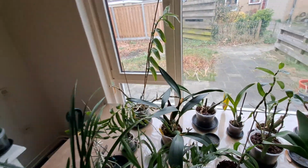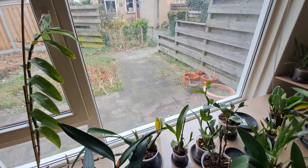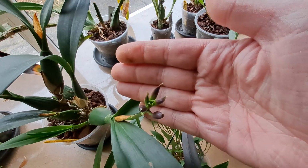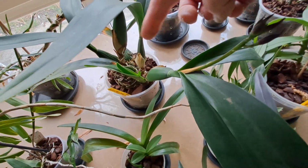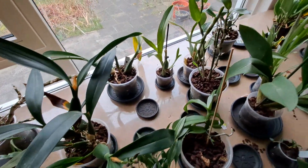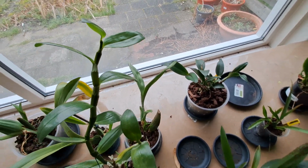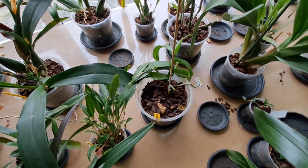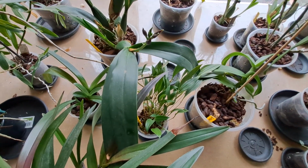New stuff. The Guarianthe. Oh. Yeah, there we are. Going strong. Busy with a new growth here, and one of those bulbs behind has one. Oh yeah, that's also a Brassia. That one needs work as well. Should go on the list. Gastrochilus is doing really well.